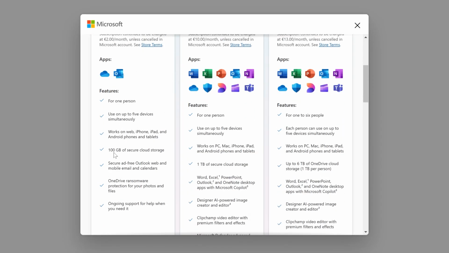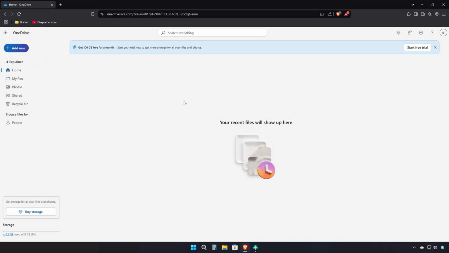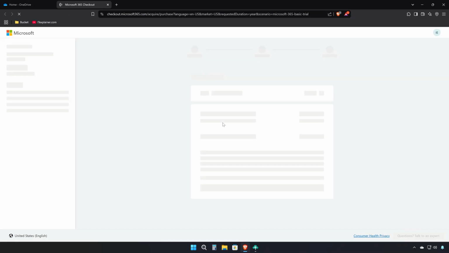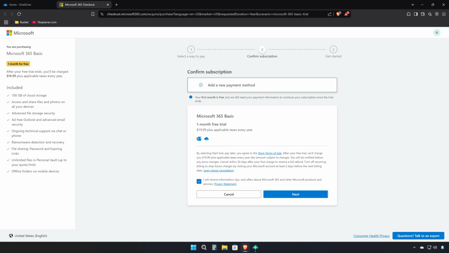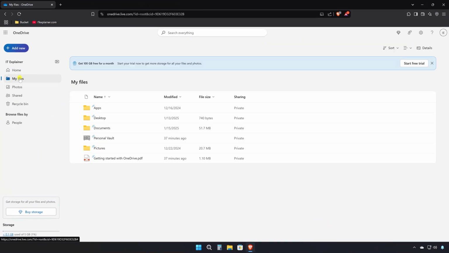But here is how you can get access to those 100 gigabytes for free. Close this pop-up window and refresh the page. Microsoft will offer you a free trial for 1 month. Sign up for it, transfer your files, downgrade your Windows, and then restore your backed up files and cancel the trial. Next, finalize the backup process. Verify that all your files are backed up. Be 100% sure before you proceed with the downgrade.